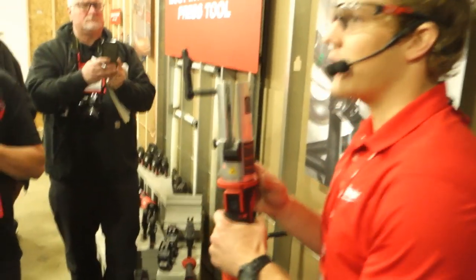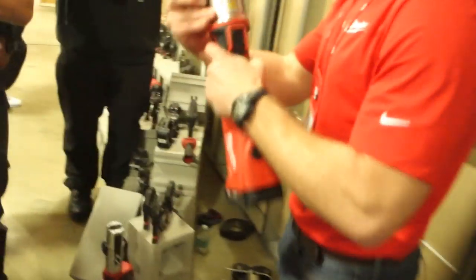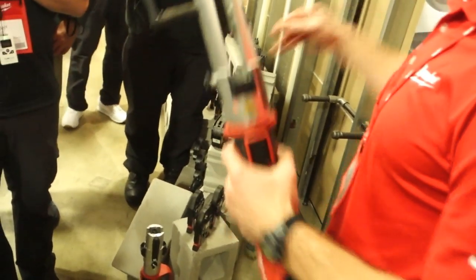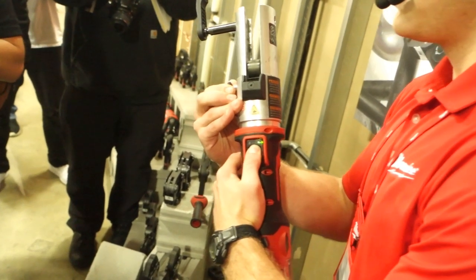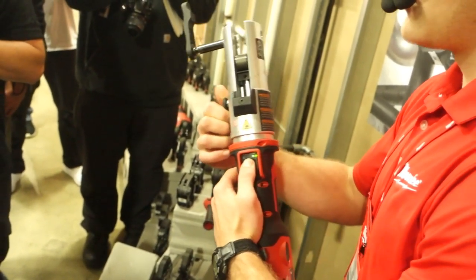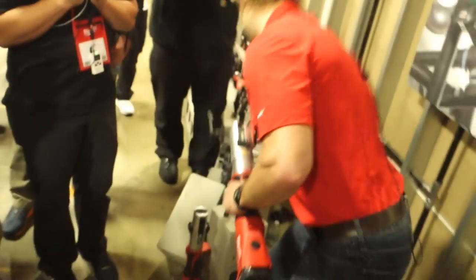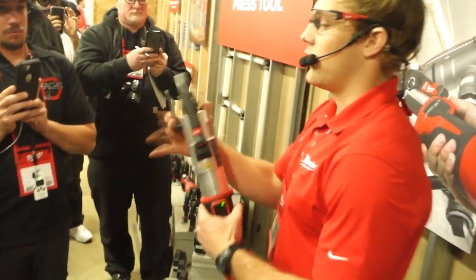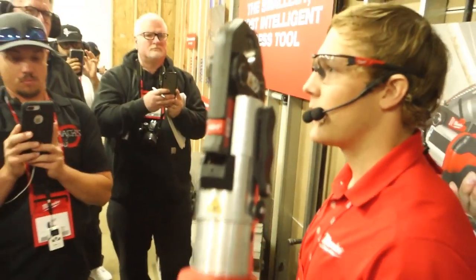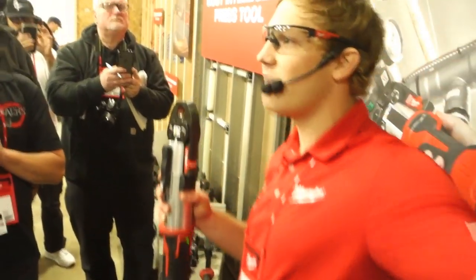And I'm actually gonna show you how to do that. We're gonna take this pin, we'll shorten the stroke to make it quicker and easier to use this just as you would the standard M18 Force Logic press tool. I'll run the ram up. Drop in the pin, take the sleeve, and this is a stainless steel M18 jaw. Drop it in, there you go. Yeah, baby. It's the same thing. One tool that will unlock the capability to do the largest fittings on the market.